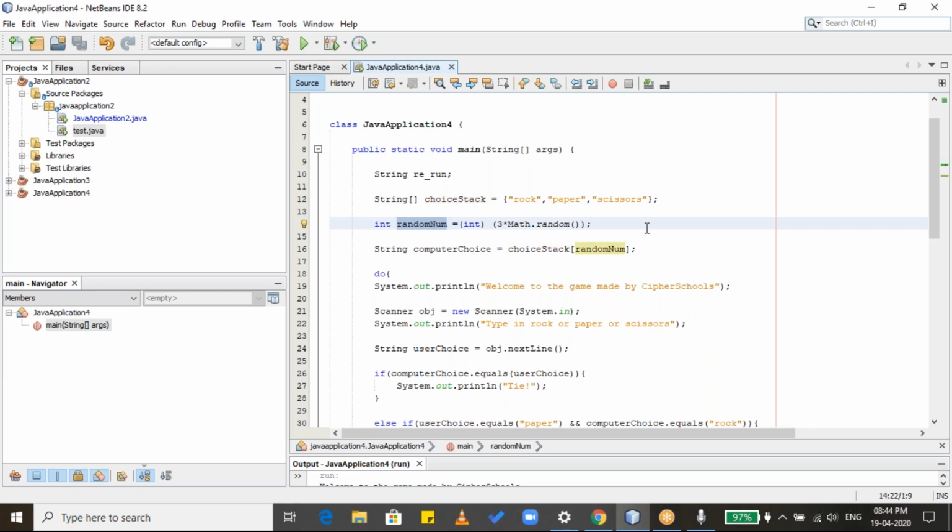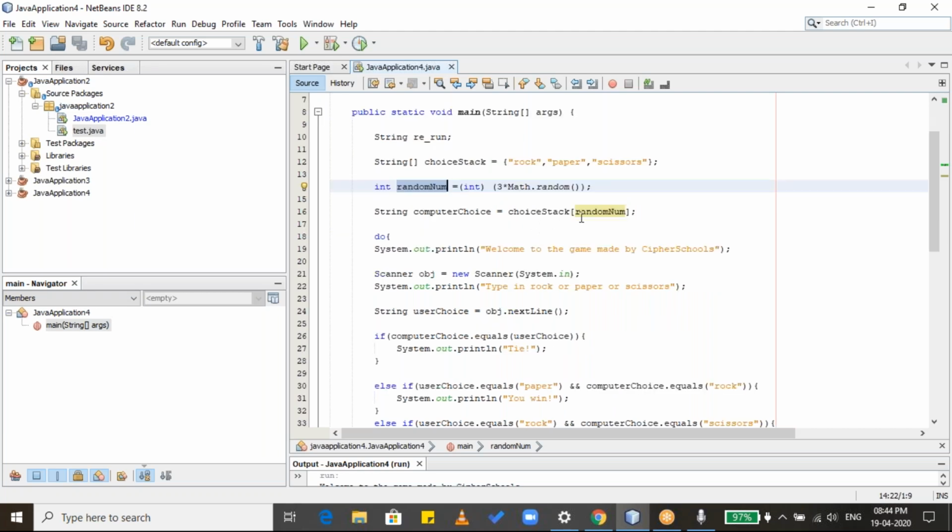And then we are creating a variable called random num, which is storing a value randomly between 0 to 2, either 0, 1, or 2. Now for the computer choice variable, we have the choice stack of random num. So whatever is the random num, that is going to be passed into choice stack, and that is ultimately going to get stored in computer choice.